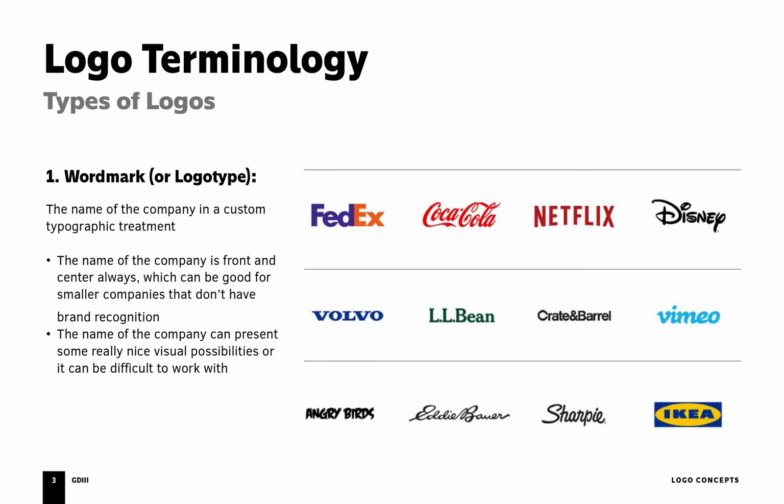But then, similarly, other names can be really challenging to do in word marks because maybe the name is really long, like Bethel University or College of St. Catherine's, or any number of words, or boring, like Johnson, or something like that. So one of the first things that I do when it comes to developing logos is I look at the word of the company I'm working with and just want to figure out right away if there are any fun visual things there that have potential within the name itself.